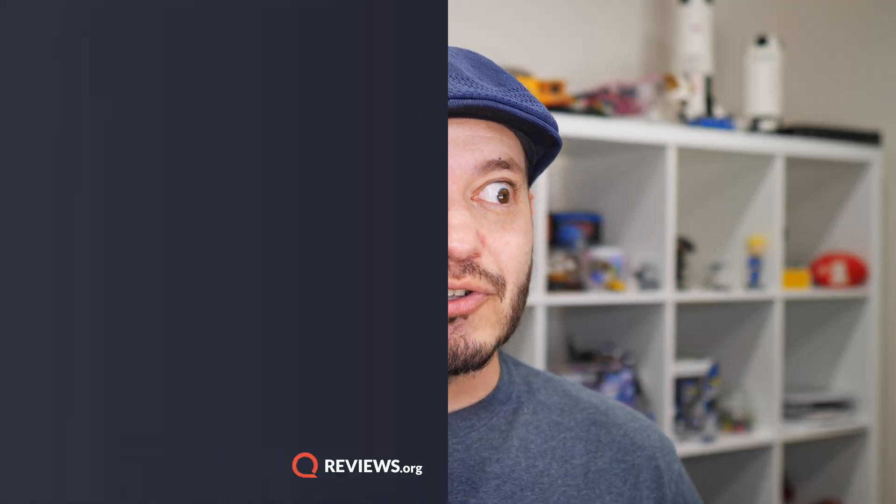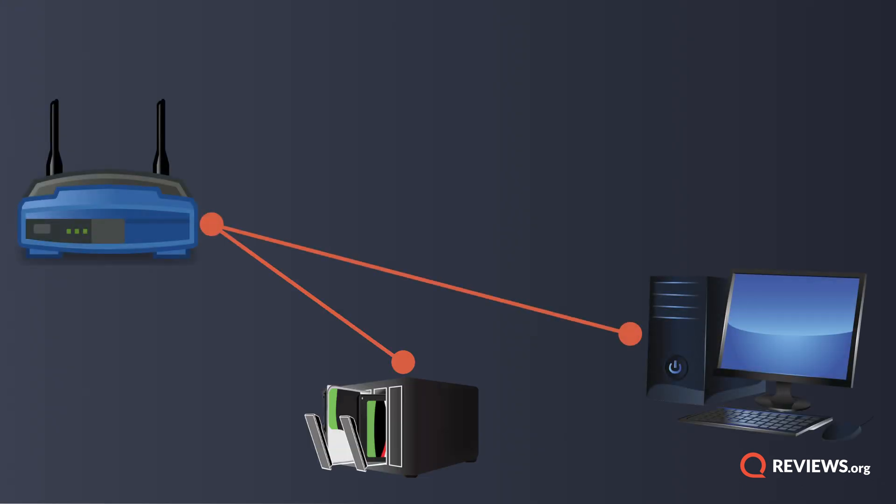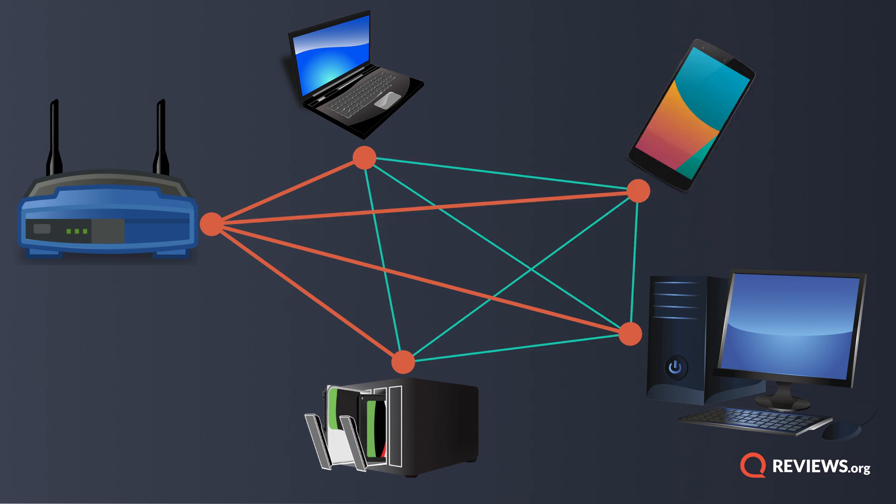This is one of my absolute favorite home networking topics: network attached storage. If you're managing a home full of data-connected devices, dealing with backups and handling media, there's something so liberating about hooking up a hard drive directly to the internet. It's like a cloud that you have total control over. You manage it, you set the passwords for it, and you can unplug it or move it whenever you need to.